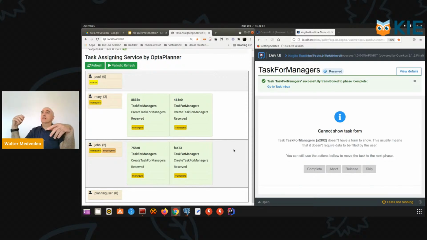For example, I can do it right now, but for a matter, I don't have a friendly UI to do it. But if you change the priority for the task, you will see that OptaPlanner is also rearranging the plan. And the important thing to keep in mind is that all this distribution of the tasks that we saw is based on an optimization that is performed by OptaPlanner, and we don't have only round robin.